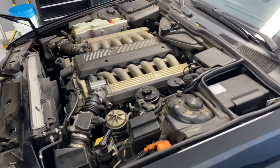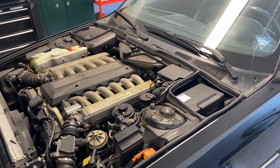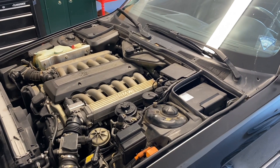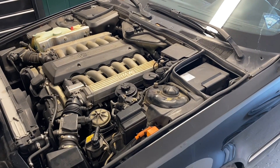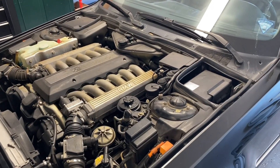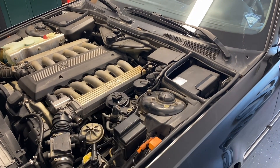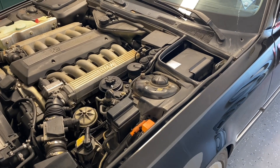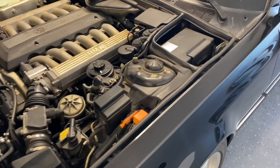The options are: buy a replacement from ATE for $555 from FCP Euro, send it out to be rebuilt for about $150, or buy a rebuilt one for $250 or $300. Or I'm lucky and it's just the front body seal, which is the most likely scenario. If that's the case, I should be able to fix it with a $1.50 O-ring and not have to remove it from the car. I will have to remove the brake master cylinder to get access, but I should be able to rebuild it right in the car — that's what I'm going to try first. Either way, it's going to come out to get replaced or rebuilt.